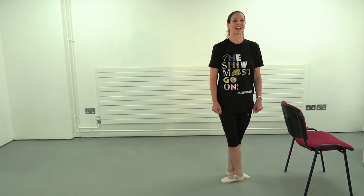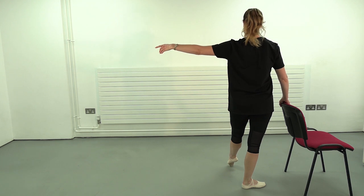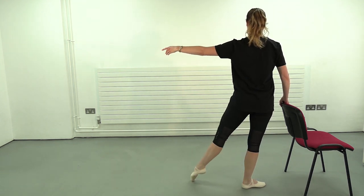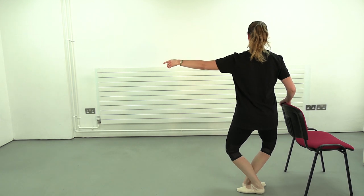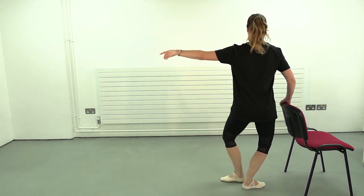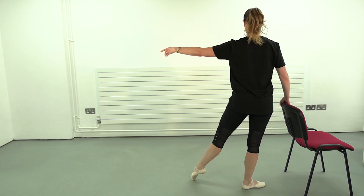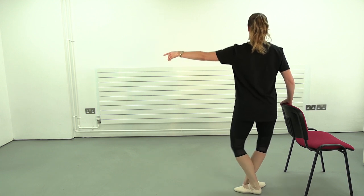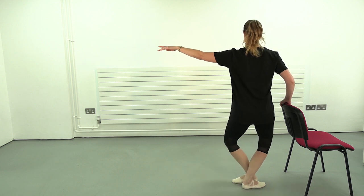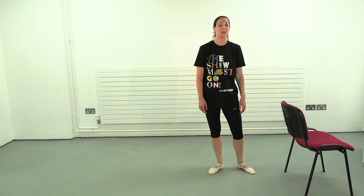We're now going to do it on the second side. Prepare to the back, to the side. Out it goes. Once more to the front. Really stretch that foot hard. To the side. Well done, and lift everything as you finish. Good job, well done. Okay, well done, good job.